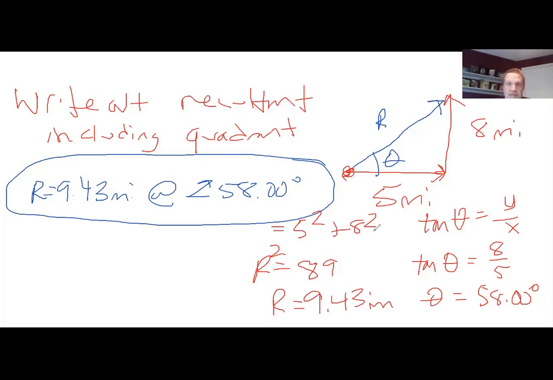I don't see anything in the chat, so let's take a look at another problem. Let's say we're going to do this. I don't know. We can do anything. We have 7 meters per second and 11 meters per second. Those are our 2 forces, or 2 velocities. Those aren't forces, those are velocities. And we want to find the resultant.